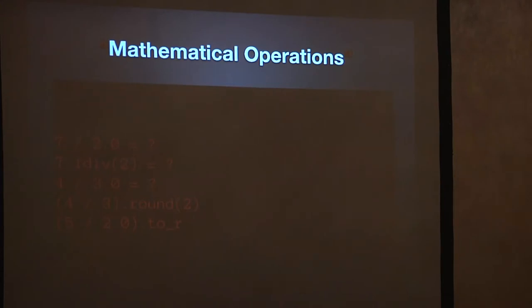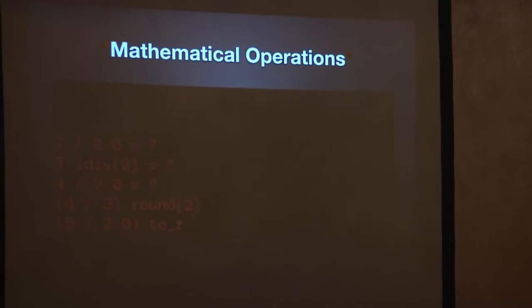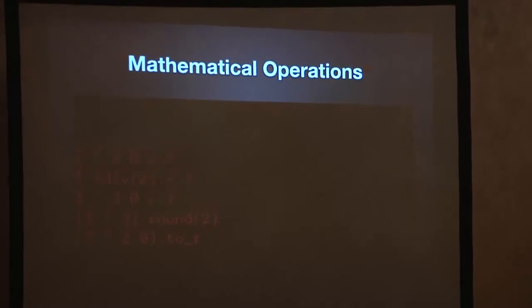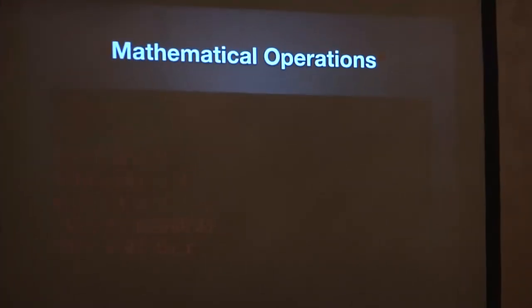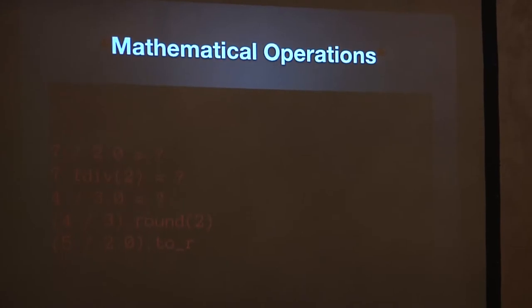Now, I'm going to go ahead and do a few of these in the interpreter. But just to show you some of the object orientation here, 7.fdiv(2), that is a float divide, right? Because the first line we've seen before, if you programmed, you force it into a floating point by making one of your expression pieces in the left-hand side a float. Easy enough. If you don't want to go to that trouble, or you don't know if it's going to come in as an integer or float, you can do this, fdiv(2), and it will say, whatever it is, give me the outcome that is a float. 4 divided by 3.0, that's going to give us a number we'll look at, round(2), and then 2.r, again, something you get for free.